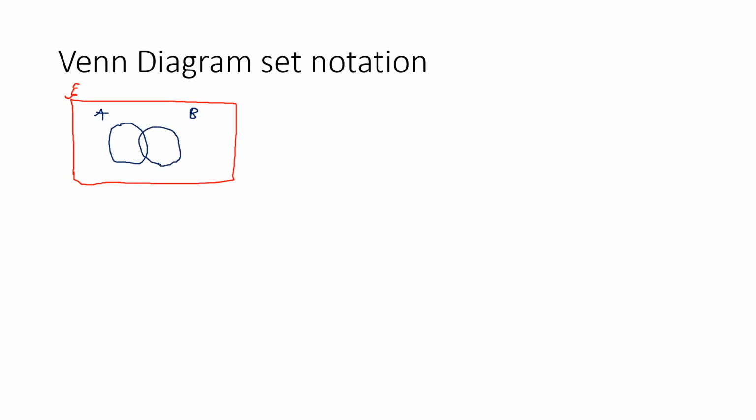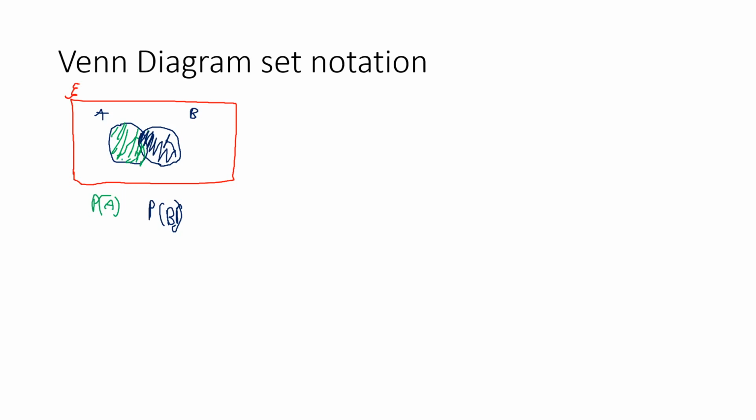Let's first talk about what A is. Whenever we talk about the probability of A, that is just going to be everything in A, including the intersection. Which means, you guessed it, the probability of B is going to be everything in B, right? But what about everything in total, right?